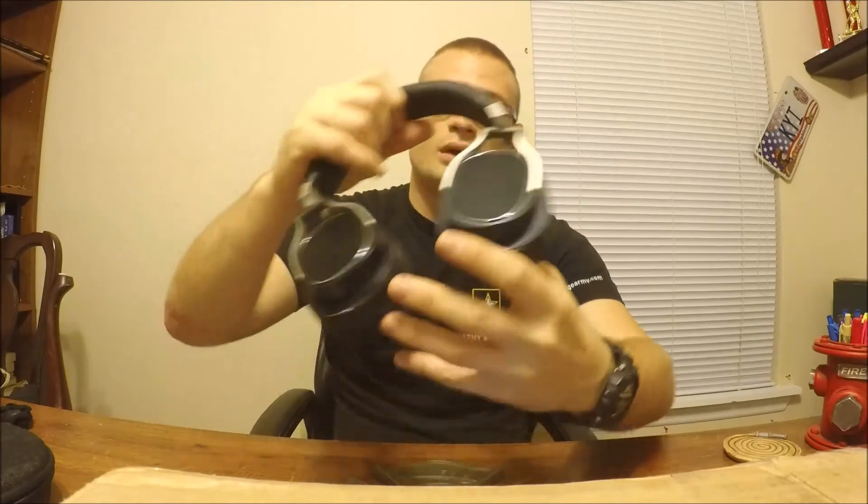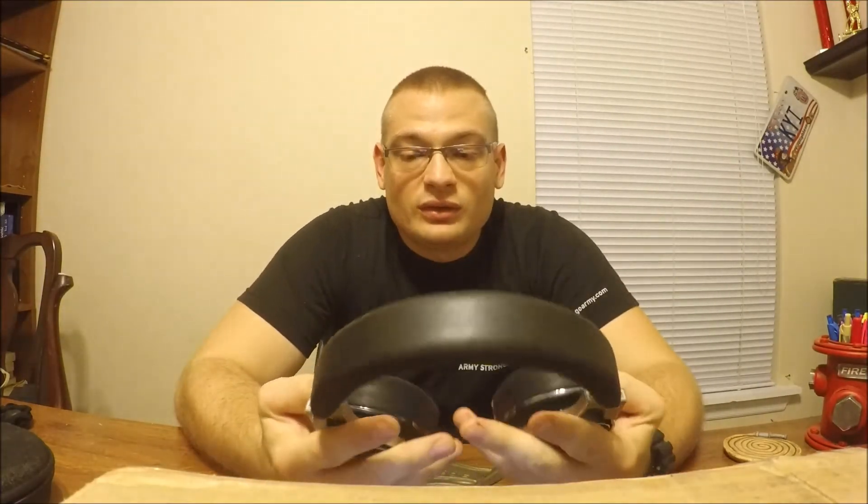Back to the fit: these do have a decent amount of clamping force, so some people might not like that — they're going to clamp on your head decently well. However, they isolate extremely well. My job also took me to the airport where I tested them with planes going by, with and without music. Overall they handled noise wonderfully — toned down a lot of ambient noise. I even got a couple of looks because people noticed how good these looked. They're flush, brushed, and attractive.